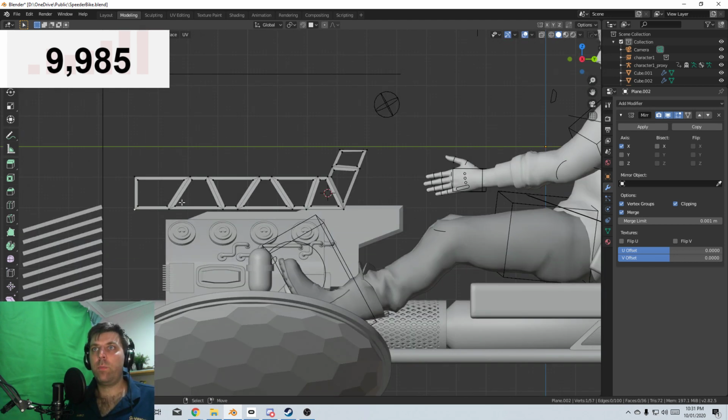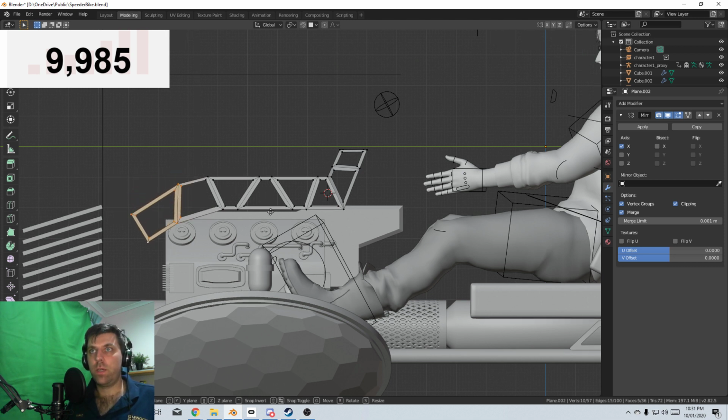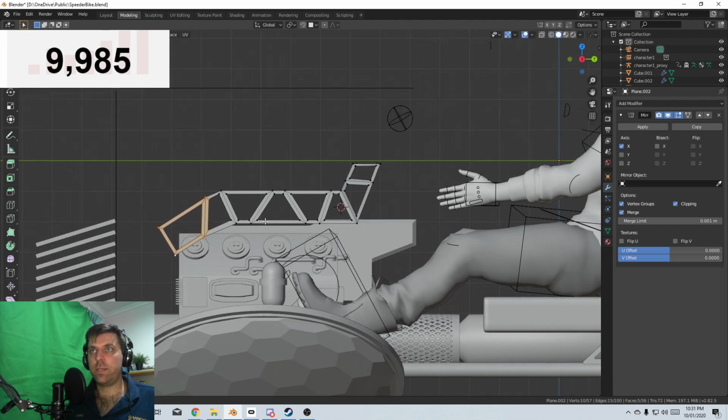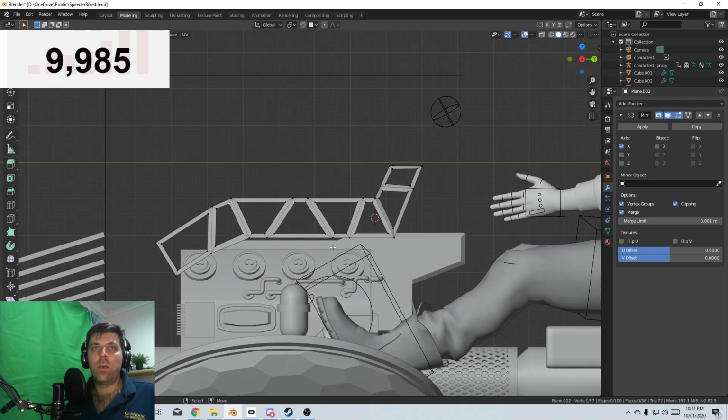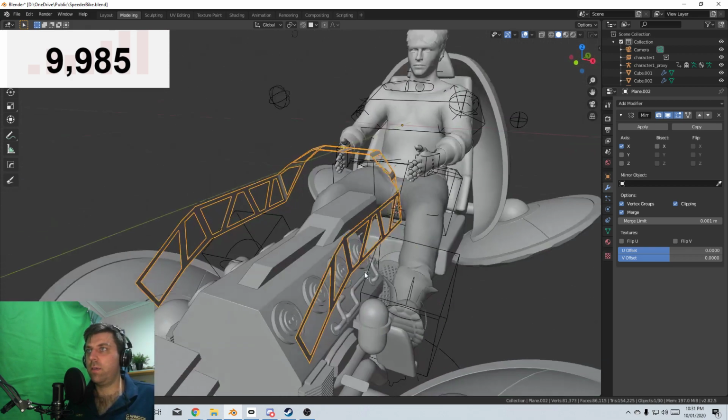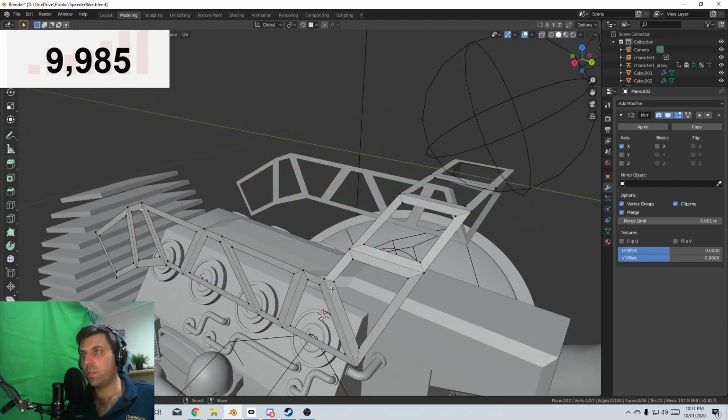Let's grab all this. Rotate and probably push it down like so. I'm going to bring this area here down. Okay, beautiful, that looks good.